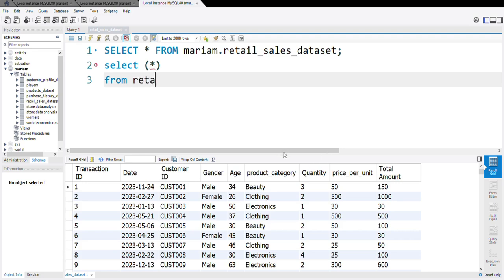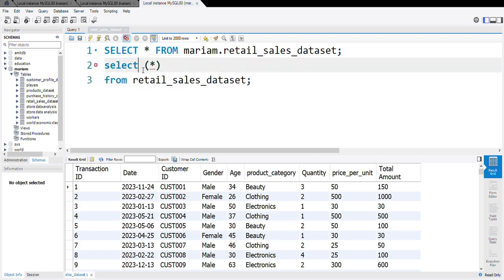The asterisk is going to count everything. It will give a count of all the entire rows in the data. So we say select count asterisk. Oh, sorry, I didn't put my count function there. So we say select count.